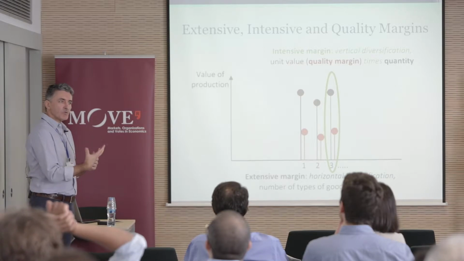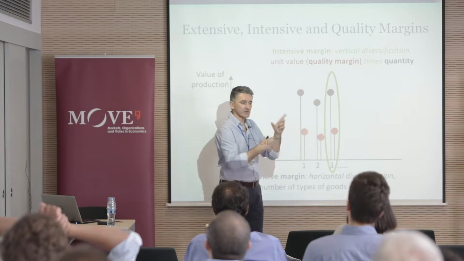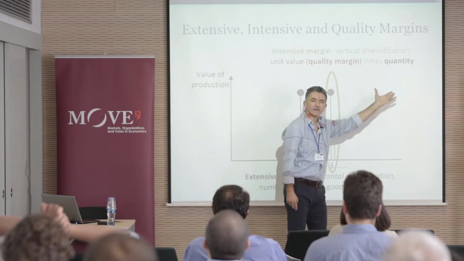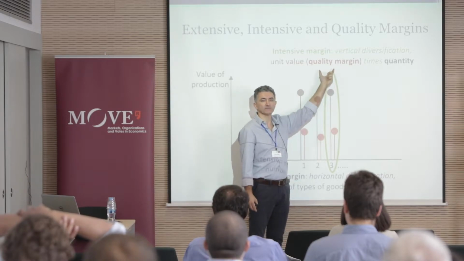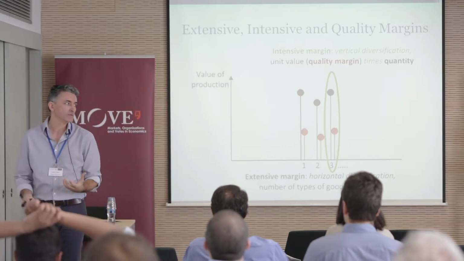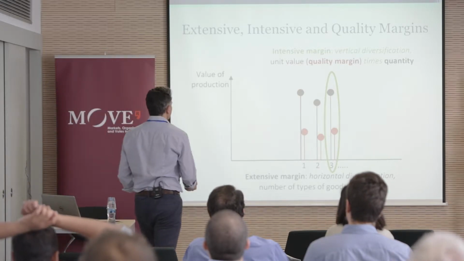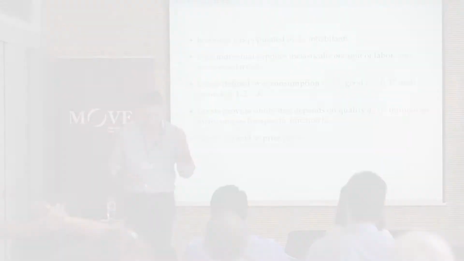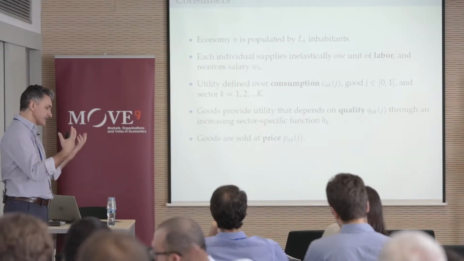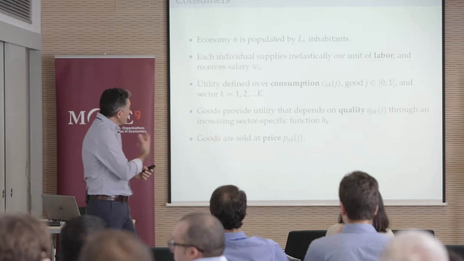But the value of your exports has a quality component. The value of the export of a single product line is the result of multiplying the unit value times the quantity. And in the unit value, there is a quality margin. That's what we saw in the previous paper. That's why changes in quality may have a chance to explain the evolution of export diversification through the intensive margin. All right, the model. This is an Eaton-Kortum model in which we have many different sectors. There are papers that have introduced different sectors in the Eaton-Kortum model. What we do mainly is introduce quality.